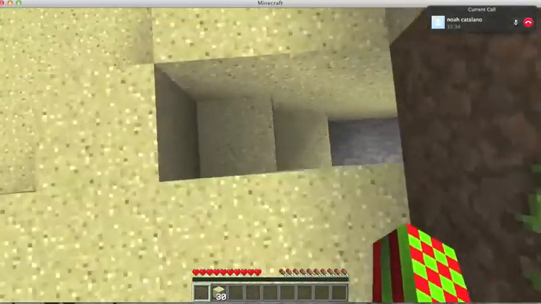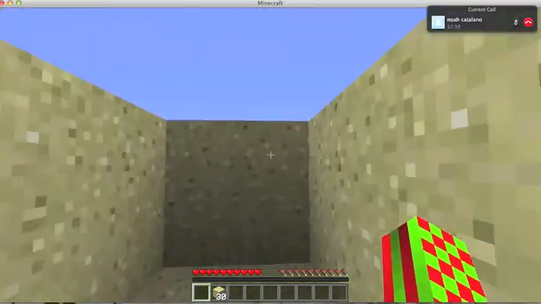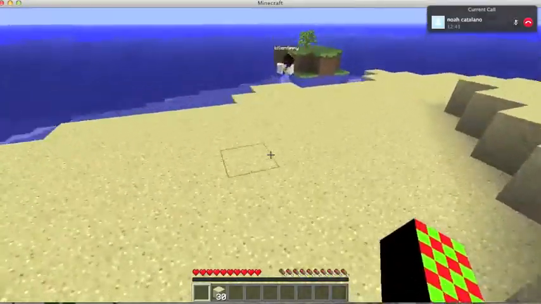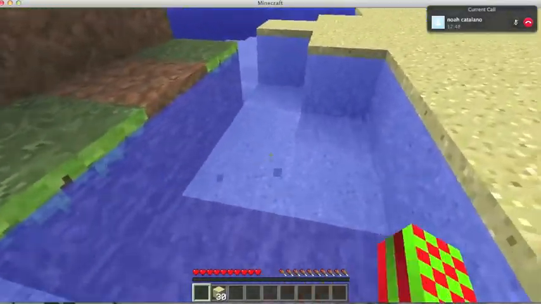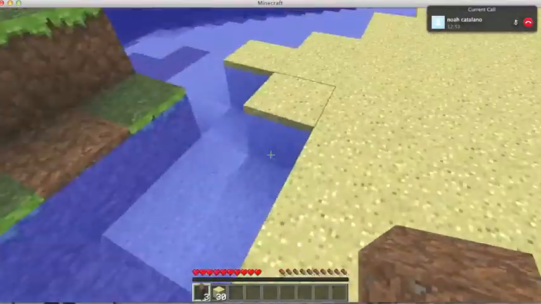Wow, we only got one sapling from that. Alright, replanting it. Wait, I need another piece of dirt, hurry. We only got one sapling. Well, don't take all that dirt. Here's some dirt. No, look, hand it to me. Oh, thank you.